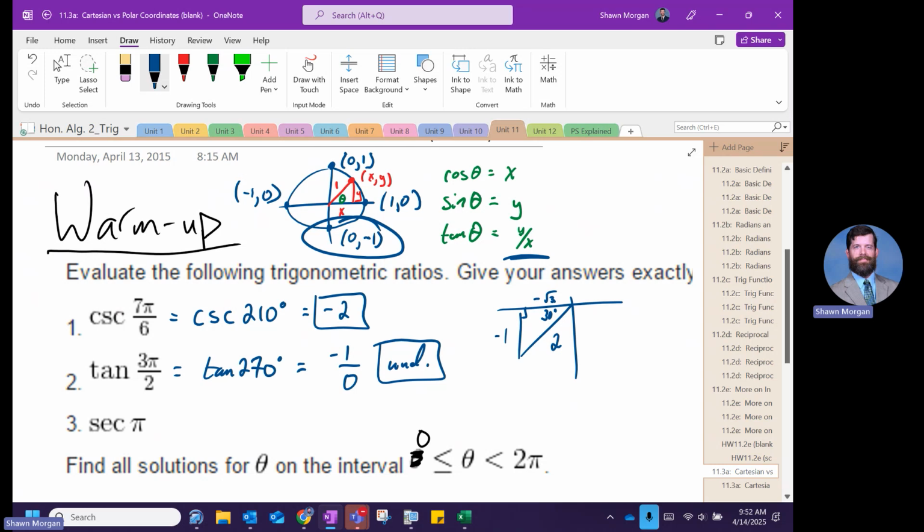Okay, and then secant, oh, good grief, I'm doing this on the wrong page. Oh, well. Secant is similarly going to be 1 over the cosine of pi. Now, pi is, BJ, do you know how many degrees pi is? Let's see here, Henry. 180. So I'm going to get my eyes over here at 180. And I think, all right, cosine is the x-coordinate. The x-coordinate's negative 1. So it's 1 over negative 1, or just negative 1, right there. Okay.